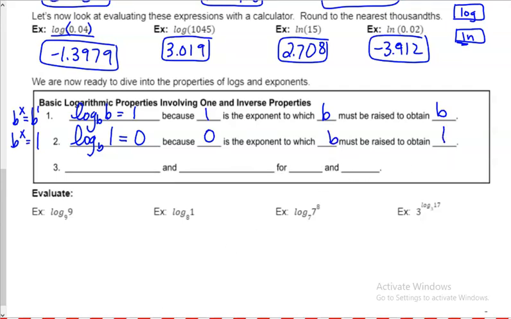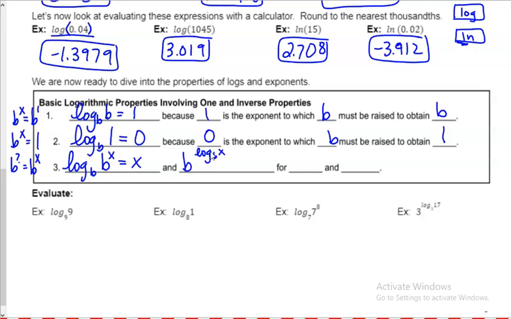Now, the next two are kind of ones that identify how you undo that. If I have log base b of what equals b to the x, so b to the what equals b to the x. Well, bases are the same, therefore my exponents are the same. And this would be the case where our log would cancel out my base, leaving me with just the power. Likewise, if I do b to the log base b of x, that's a b down there.